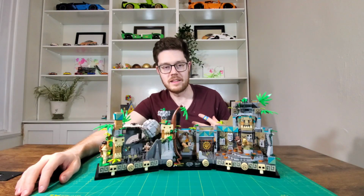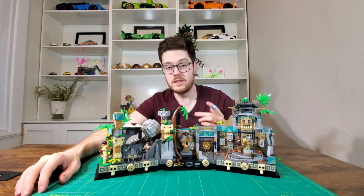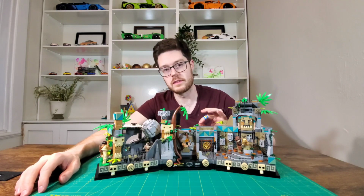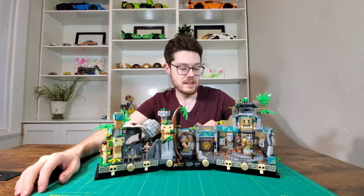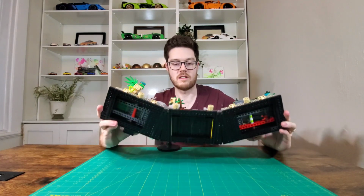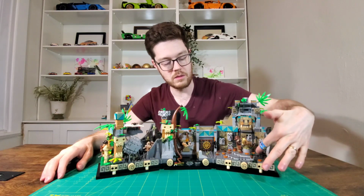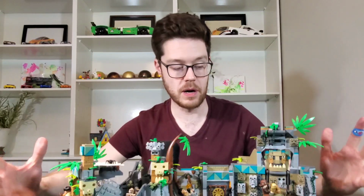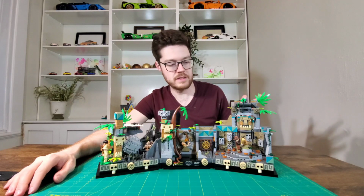Bringing it back, even if you look at it from a price per part ratio, it is very good. It's got however many pieces. It is approaching the 10 cent per piece rate, which is where most people want to be. And it's good. A lot of the parts are very big. You can see there are a lot of really massive bricks. There is a 12 by 12 octagonal plate here. Like there's big parts, as well as you get lots of these great little greenery bits.